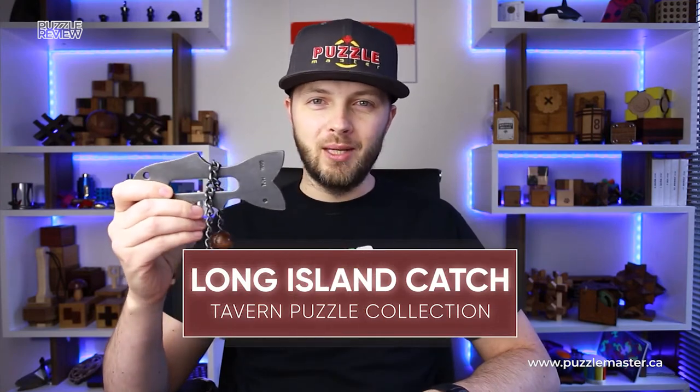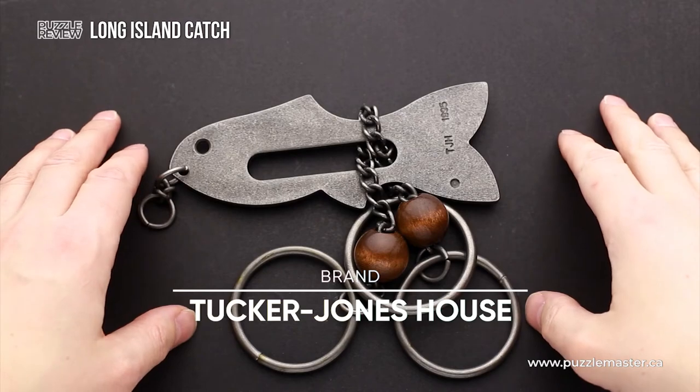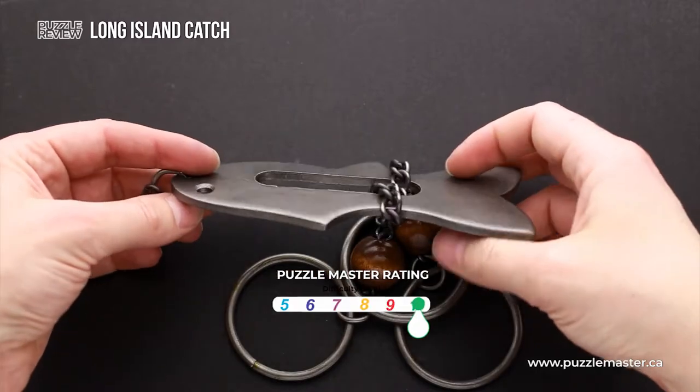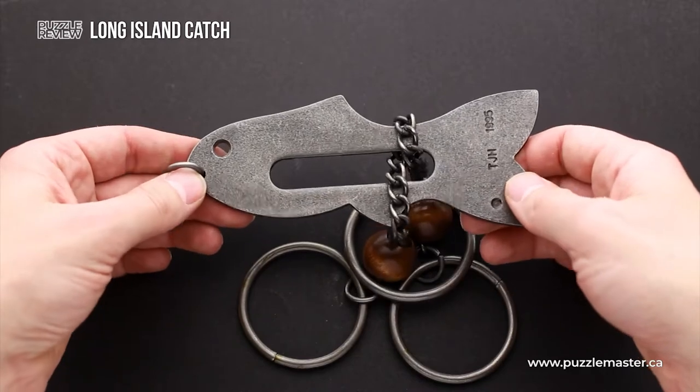Today we will be taking a closer look at Long Island Catch Puzzle. This puzzle was made by Tucker Jones House in the United States and it is a part of Tavern Puzzle Collection. Difficulty level of Long Island Catch Puzzle is 10 out of 10 on a Puzzle Master's difficulty scale that runs from 5 to 10.